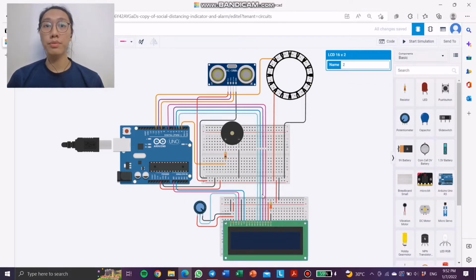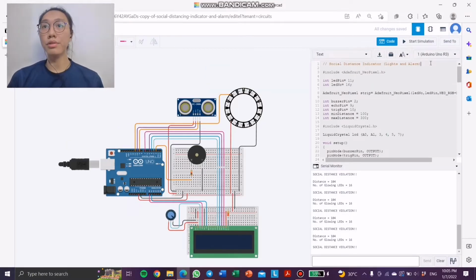We also have two different resistors here. The first one is connected to the piezo and set at 1 kilo ohm resistance in order to output the correct loudness of the alarm volume, so as not to be too overwhelming but still audible to the people that we want to warn. And the second resistor is set at 220 ohms, which is standard for the regular components that we use in a circuit.